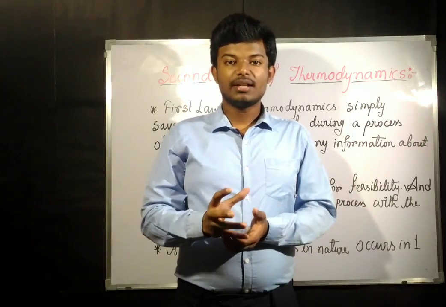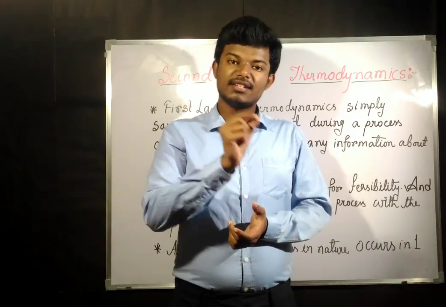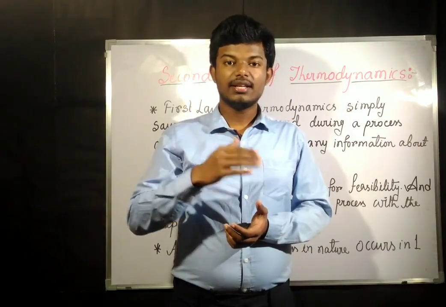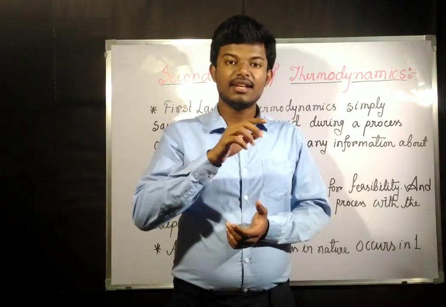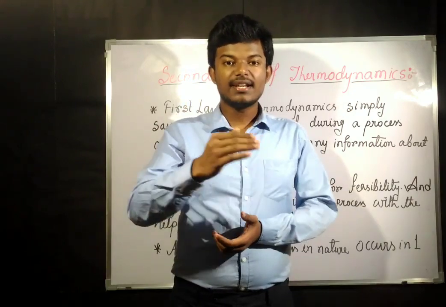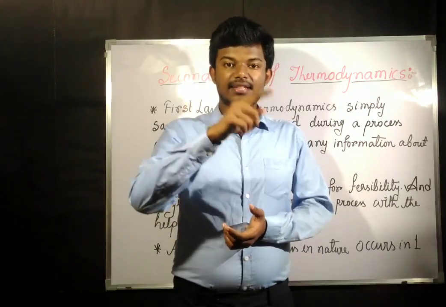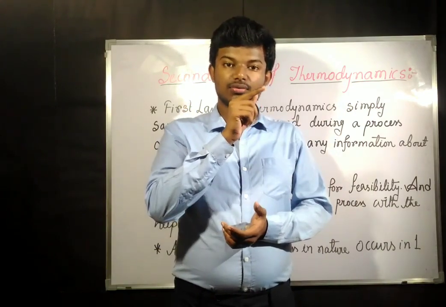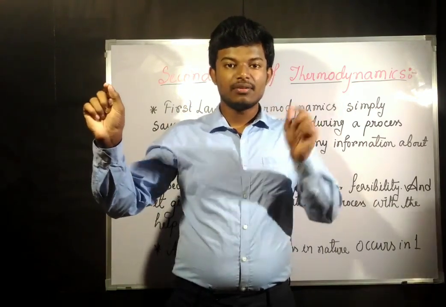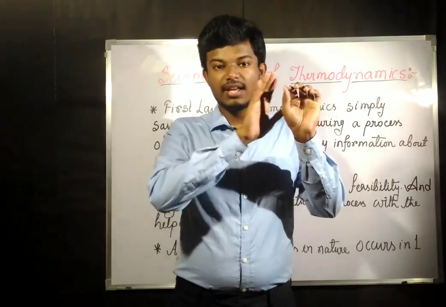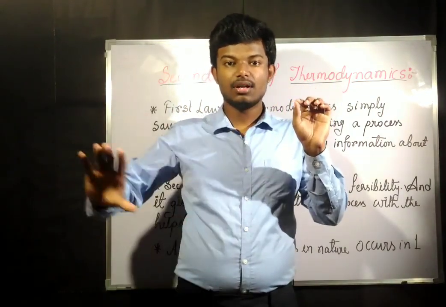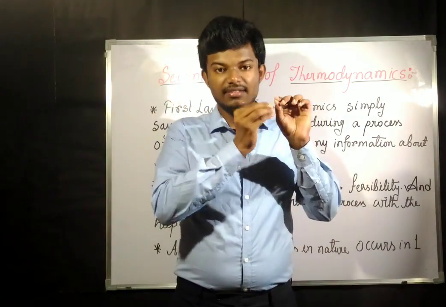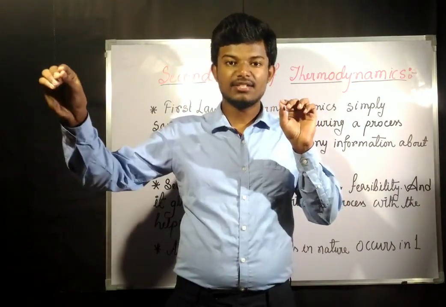Okay, in a cycle what happens? The final state and initial state are the same. So whatever heat interaction there is during the cycle is equal to the work interaction during a cycle. Whereas in a process, what happens? In a process you go from one point to another. From point 1 to point 2 there is a heat interaction and a work interaction, and in between there is also a change in internal energy.